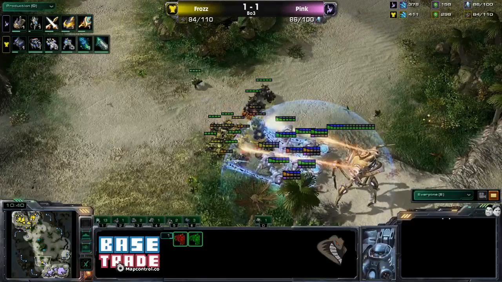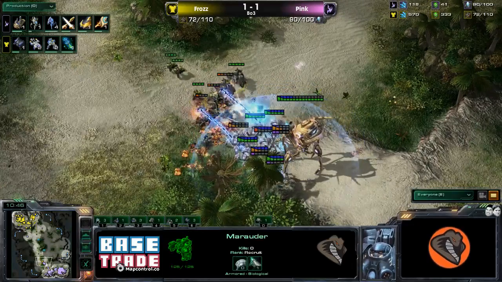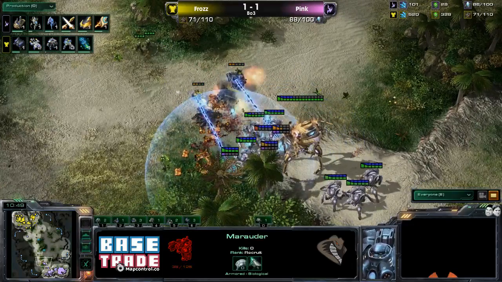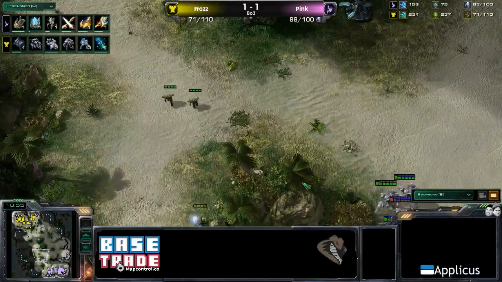Guardian Shield actually going to go down as well. Colossus sort of backing up a little bit. No force fields needed on the Colossus first, but just need to run away. Yeah, not regardless of Frozz. Army's going to die, and now what can Frozz actually do?